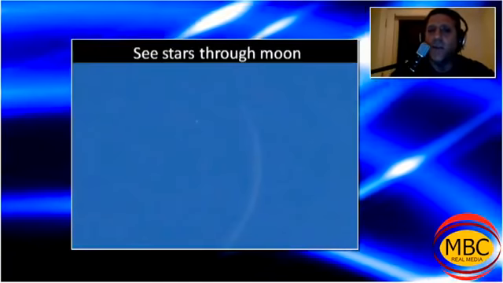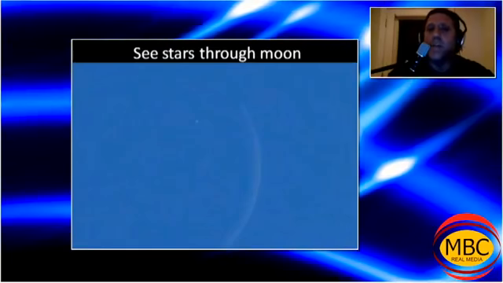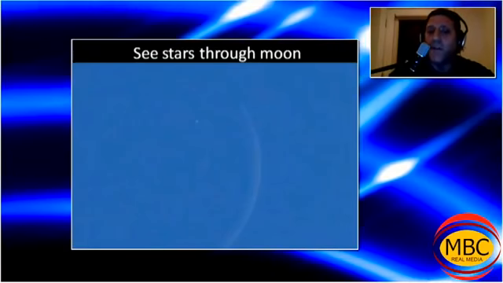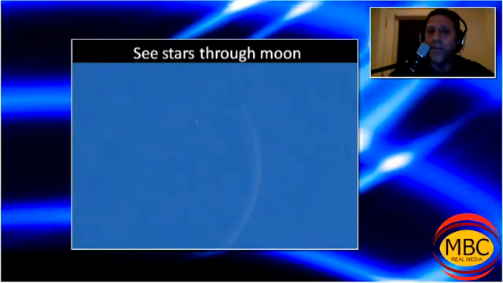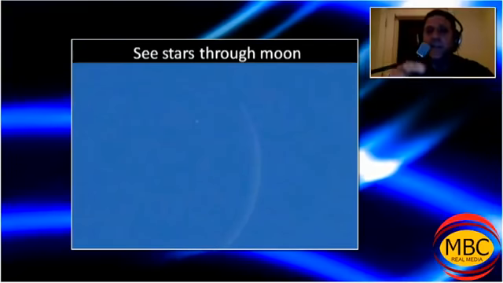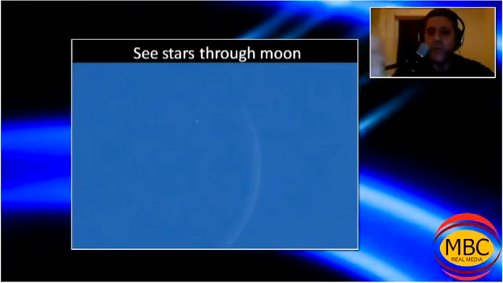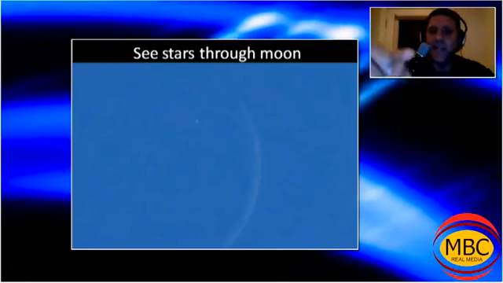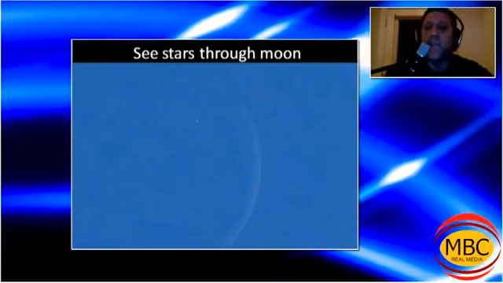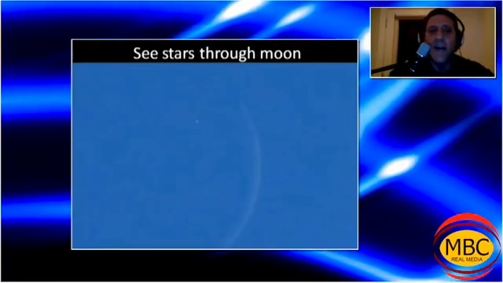We have a crescent moon, and behind the moon was a planet. And when you zoom in, you can see the planet through the moon. This shot was proven that there was a planet in that position, and you could see it behind the moon. And there are many people that have photographed this many times.